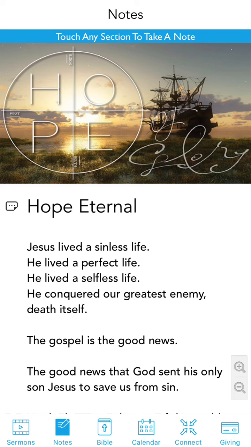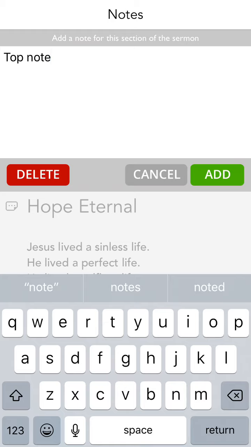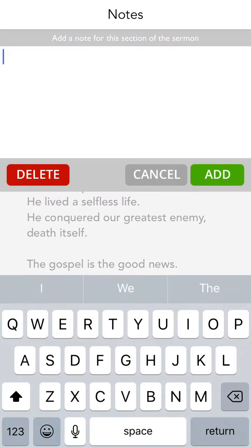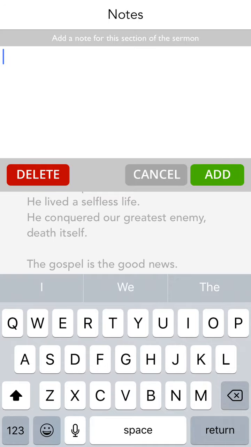And the significance of this is that all of your notes aren't being written in where you took them, because then it would get really messy to go back through and look at what the actual notes the church wrote were. But now you can just see, oh, I've taken a note here, and I can just touch that note icon, and hey, there it is, top notes written again. Whereas if I select below that, nothing's there because this is where a note hasn't been taken.